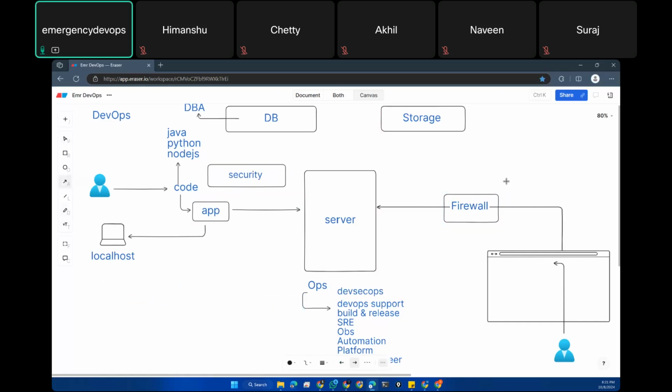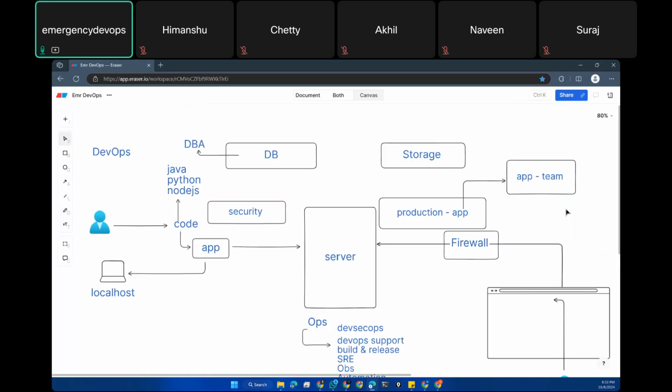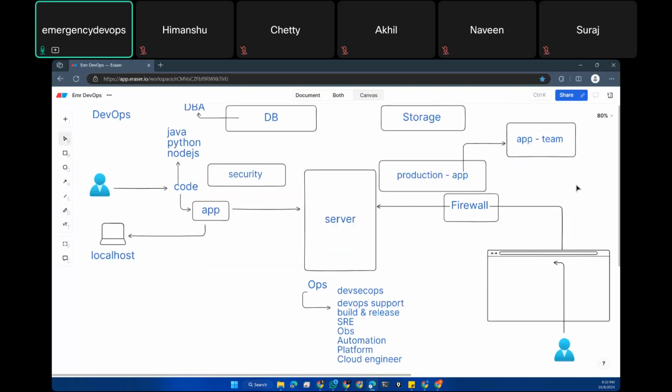And there is a production. Your server is running in the production, and there's an app continuously running. So you need to every time monitor and find the resolutions or forward the issues to the concerned team, that is application team. This is also junior DevOps team, associate DevOps we can call. So you are in the monitoring mode at that time. Every time you will be in the monitoring.